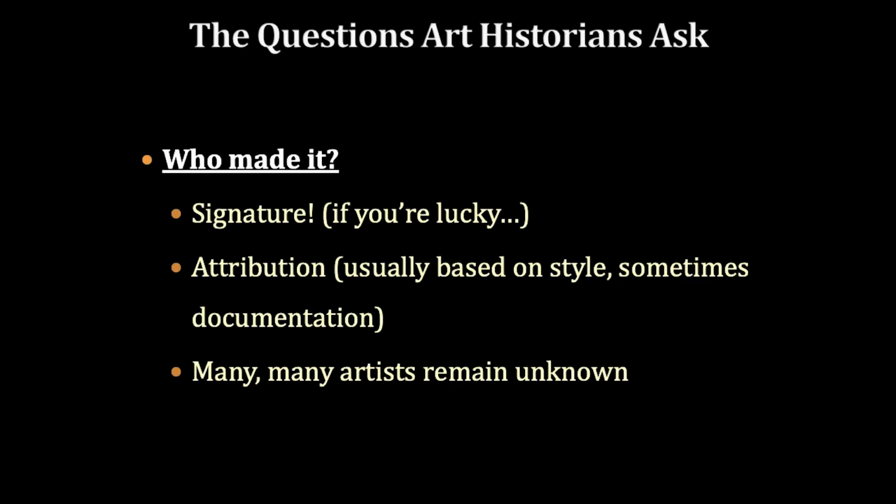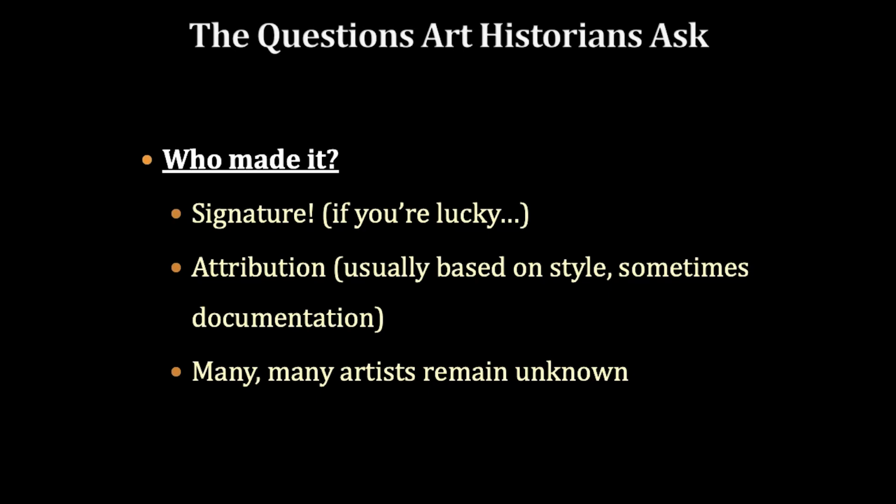Okay, so the next one is who made it? If you're lucky, you'll have a signature. More often than not, many of these objects that we herald as the epitome of cultural achievement, we don't even know who made it. And in some cultural contexts, it didn't matter. In other cultural contexts, the artist functioned as a celebrity, especially later on in history. As opposed to earlier on in history, artists just functioning as an arm of the state.